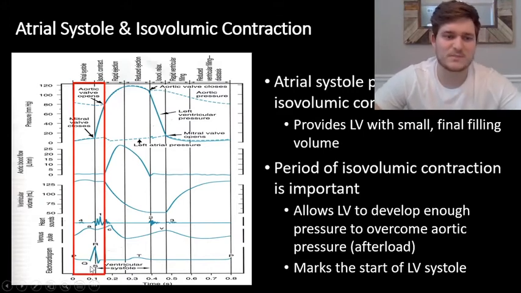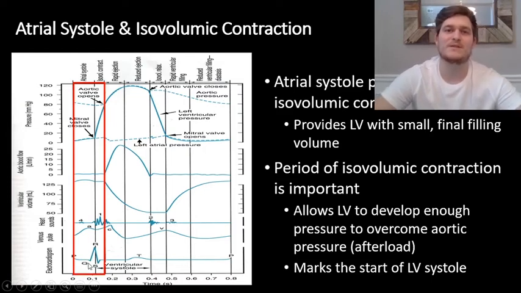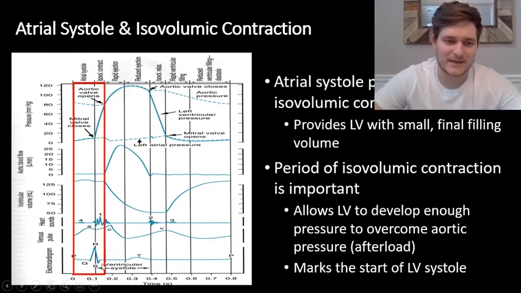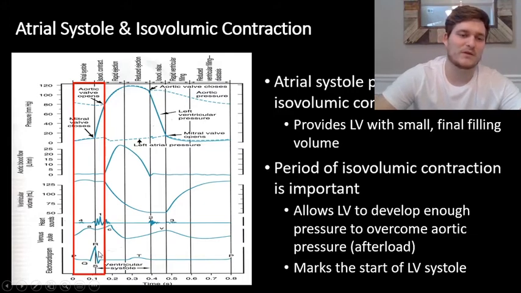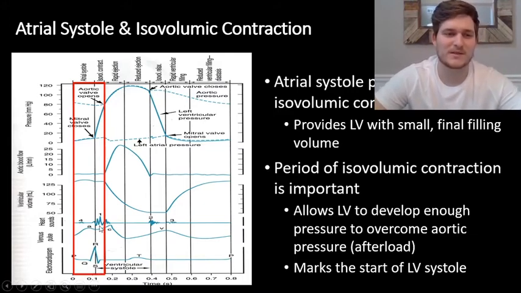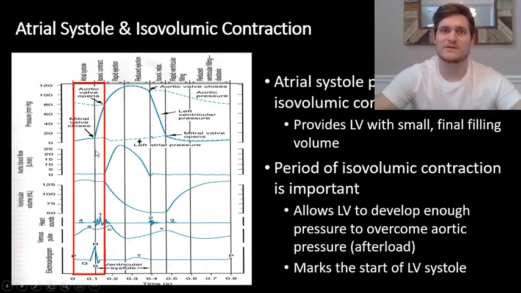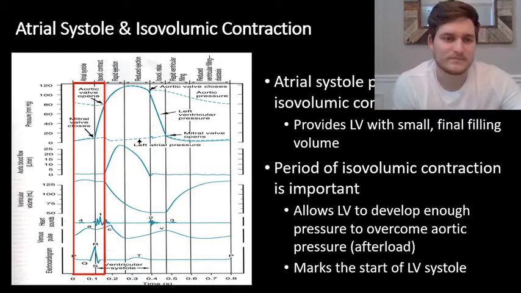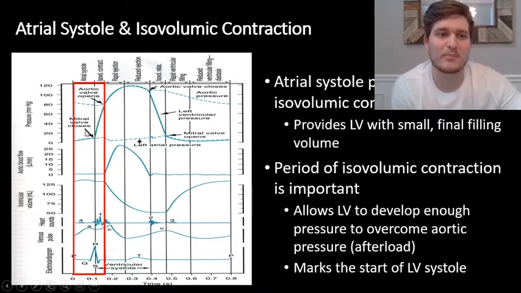And that occurs because that electrical activity is going to make its way down to those cardiac muscle cells that surround the ventricles. And they are going to become depolarized. You see that in the QRS complex of an ECG. So during that QRS complex, the ventricular myocytes are becoming depolarized, and then they are going to start to contract. Now, when they contract, they're generating force, and that helps to build up pressure within the ventricles.